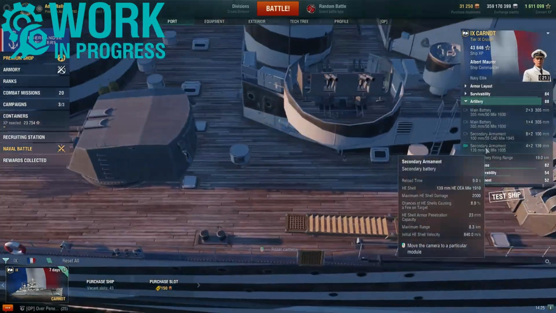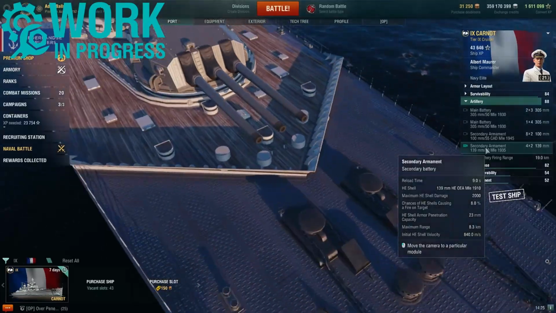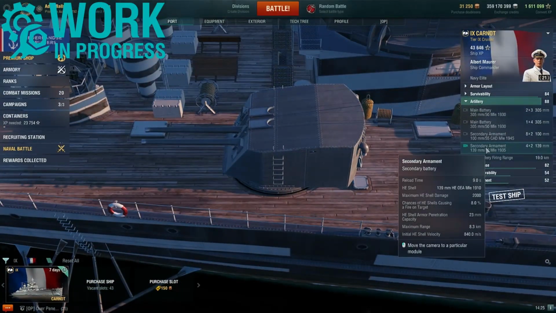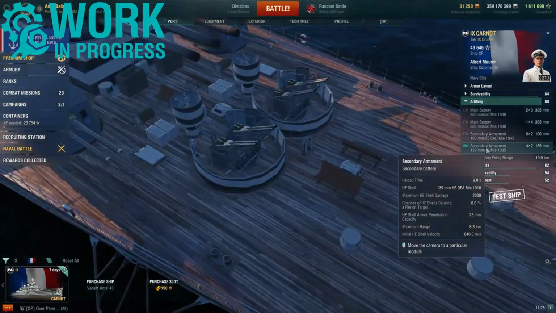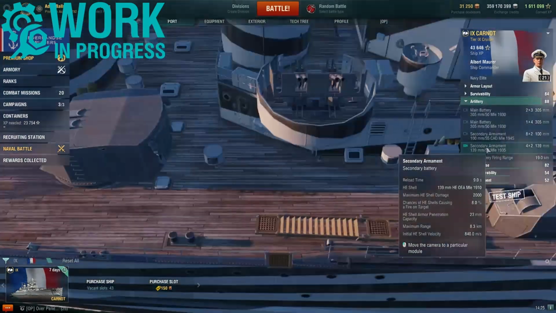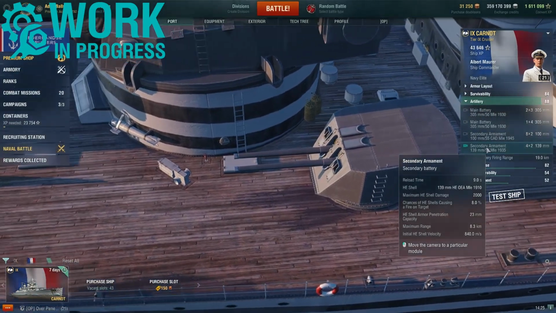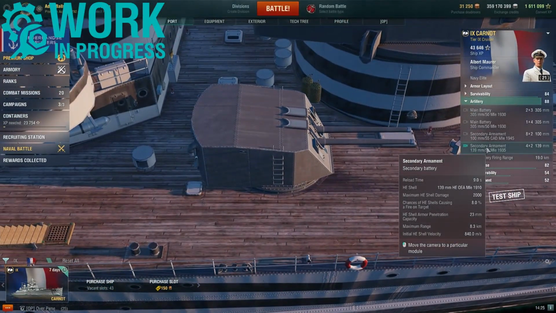She also gets 4 twin-mounted 139mm guns, 2 on each side. These have a slower 9-second reload. They can inflict a max damage of 2000, an 8% fire chance, and they can penetrate 23 millimeters of armor with a max firing range of 8.3 kilometers. I must say, a base firing range of 8.3 kilometers.